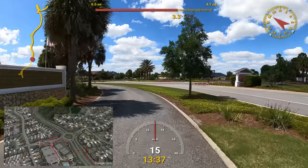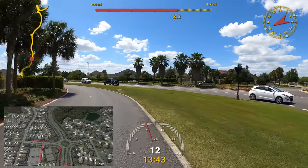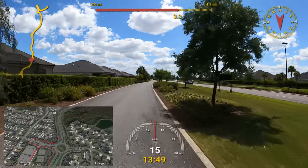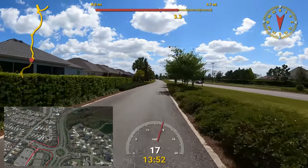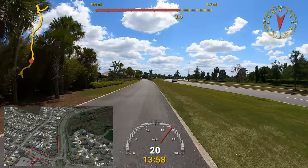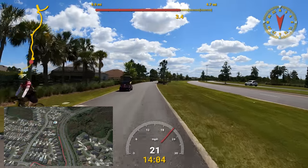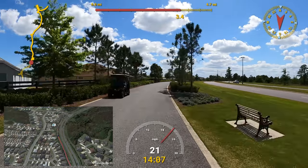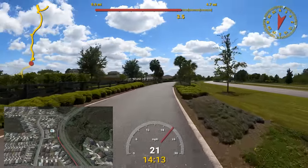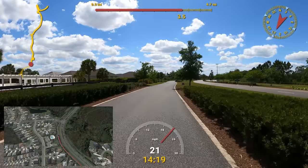Everybody does a great job with decorating at Christmas, but I always like to ride through Osceola Hills at Christmas and look at decorations — some of the large homes, I love looking at Christmas decorations. This year we'll be able to come up here on the golf cart, because until the bridge opened we'd been doing it in our truck or car. We live south of the turnpike and our bridge just opened — we haven't been able to come up to this side by golf cart since we moved in a couple years ago.